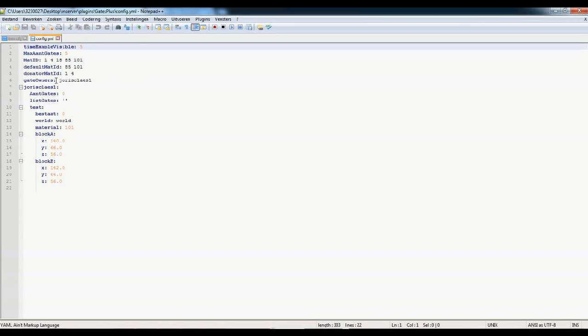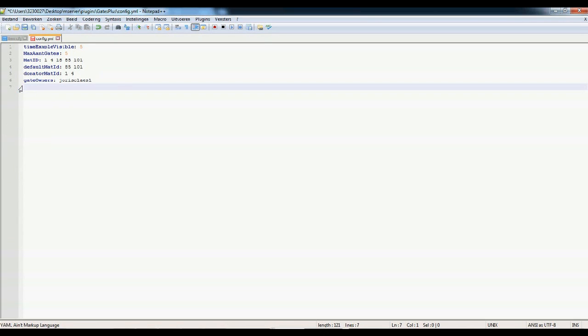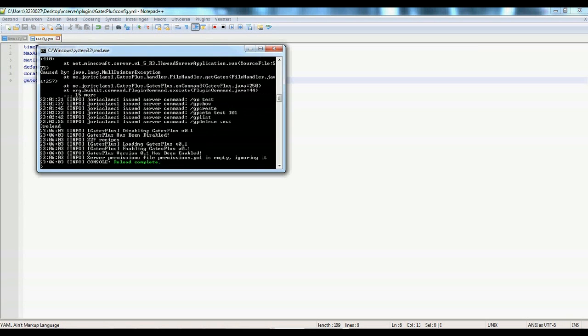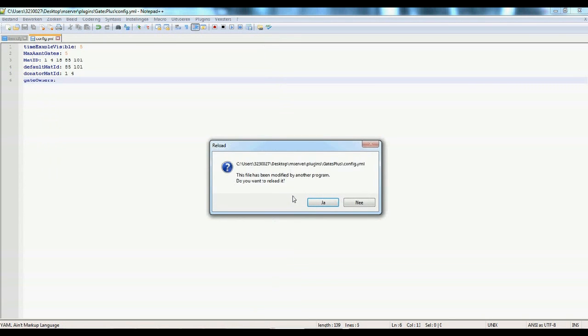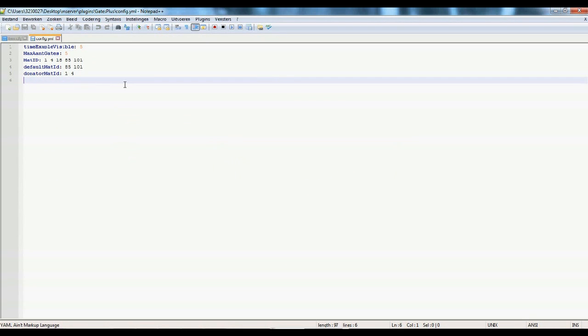So you have gate owners. It's going to be my name because I have created a gate. Under my name, you're going to see the number of gates, which is 0 because I don't have one. You're going to see test 0. It's like it doesn't exist, so you can just delete that. It's not a problem, because it doesn't exist. It's still in the file, but the gate doesn't exist. You can also delete my name. It's not a problem at all. It's going to be there again when I create a gate all over again. Quick reload. Oh, it deleted the variable as well. It doesn't matter. It comes back when you create a gate.